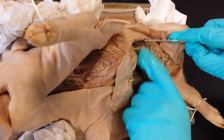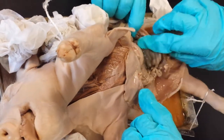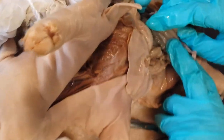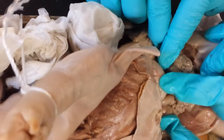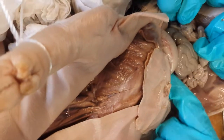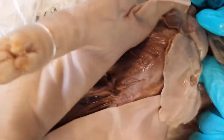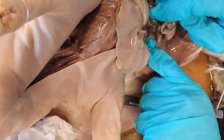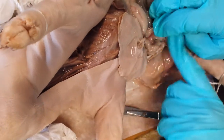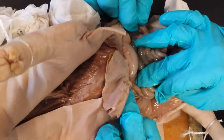Oh, there's a thing behind here. It's kind of darker. I think it's separate. Is that the spleen or the pancreas? I'm not sure, but it's purple and oiled up. The spleen. That's an intestine. Yeah, all the coils. So is this the small one? That's the big one? The small one is coiled, thin, and tube-like. All of these are tube-like. Okay, fine. And the big one is thick. Thick and tube-like as well? Okay, so this is the large. Yeah, you were right. Sorry, Alex. You're a genius. And I think I see where it connects. Do you guys see the rectum? Here, pull out the intestines. I think I see where it connects, all the way down there.